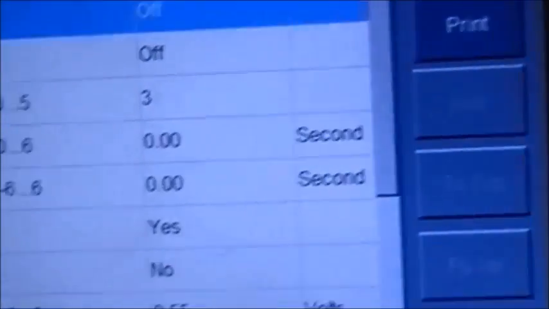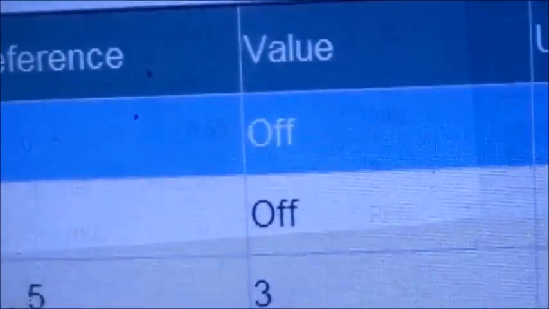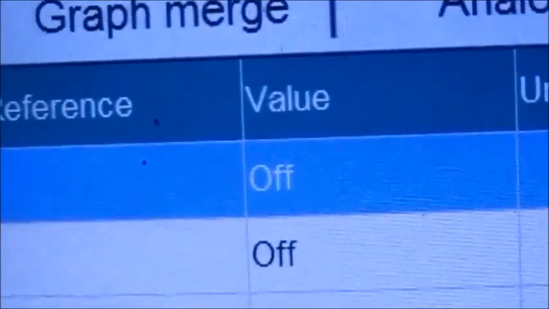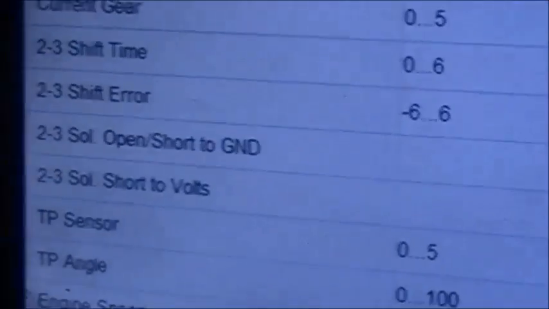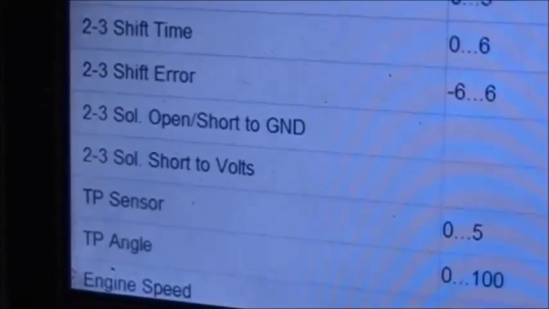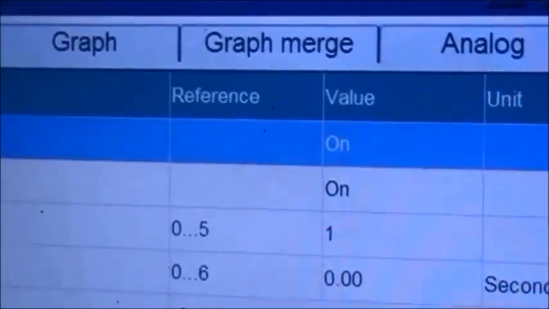So the computer has gone into a default mode of third gear. You look here, it says, does it have an open or short to ground? There's no. But the shift solenoids are on in one gear.